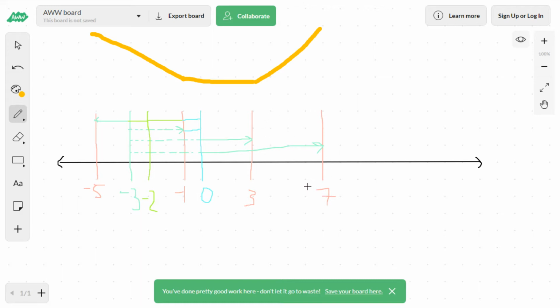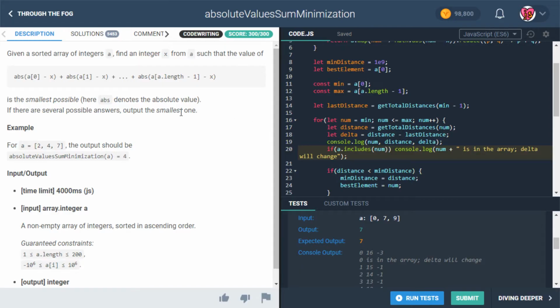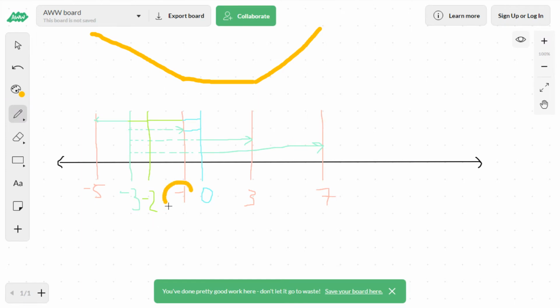So basically, what we'll find, and I mean, okay, so the total distance for -1, for 0, for 1, 2, and 3, they're all going to be the same. Like all of this, it's not going to make a difference. The delta is 0. So -1 would work, 3 would work, anything in between would work. But the problem did say if there are multiple possible answers, output the smallest one. So we'll choose the -1 here. We'll say, yep, that's going to be our winner. That's the one. Okay, so really what it comes down to is this.